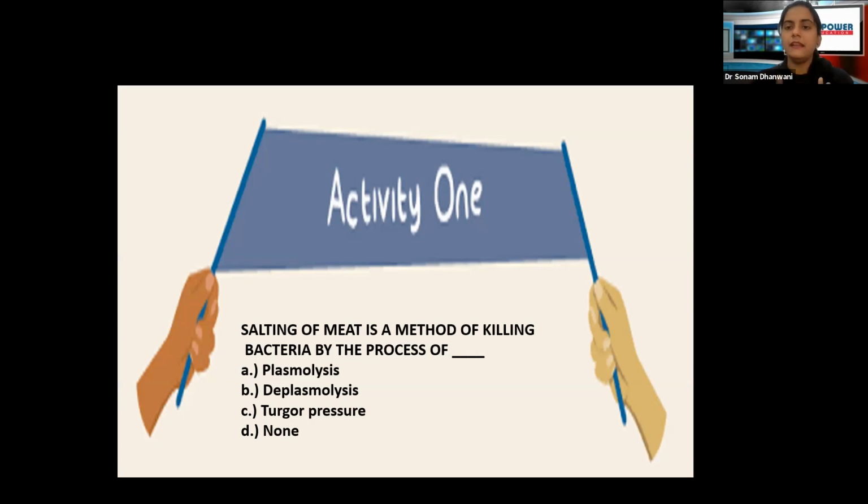Keep this in mind that it is because salt forms a hypertonic solution and the bacteria cannot survive in that environment. And another thing that happens is the cytoplasm starts to shrink. Now you must have seen, just observe this next time when you are salting the meat. Otherwise, when you keep it, it feels watery. Later on, post salting of meat, you'll feel it a little dry.